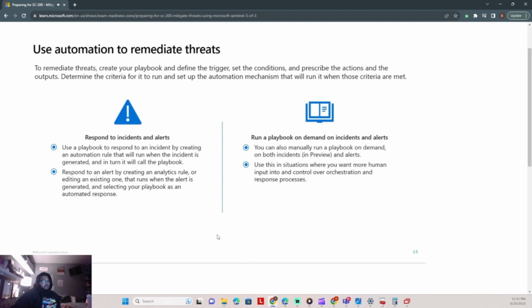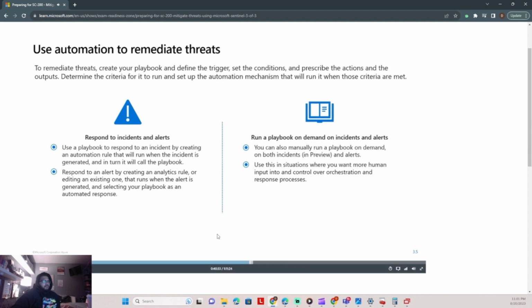Or do you want it to generate the incident and then someone be able to go in the incident and hit something that then kicks off a playbook that responds? So think about this, right? The bottom example in this scenario or in this question is really what I want to focus on, especially for the exam. We would use the on-demand playbook for situations where we want a human to say, yes, let's run this playbook.